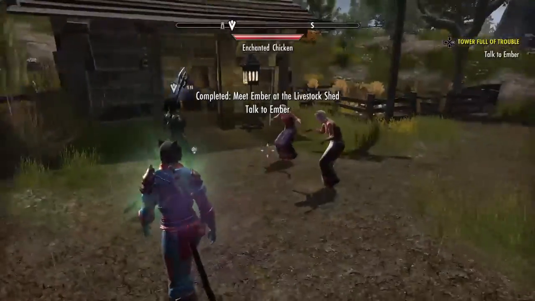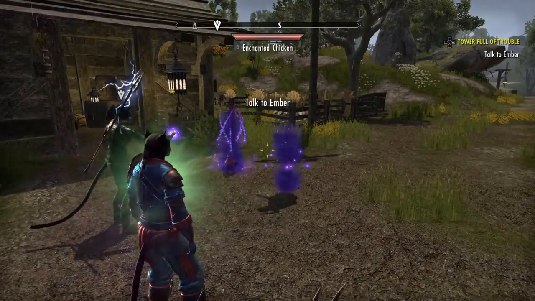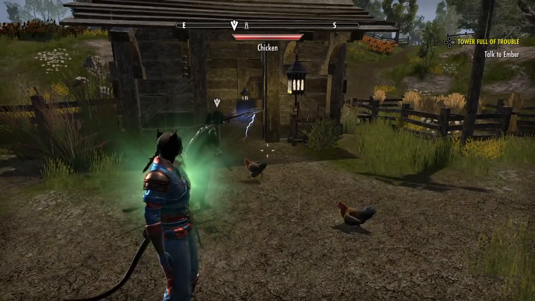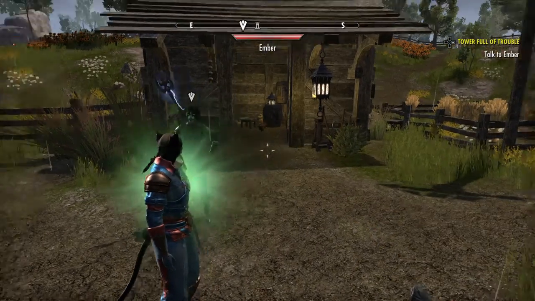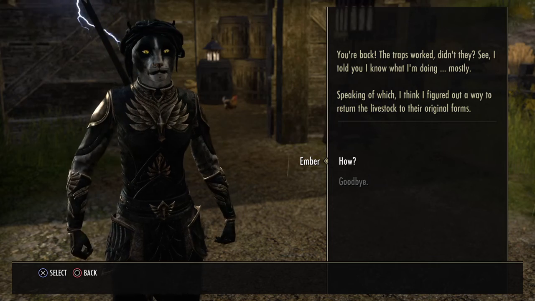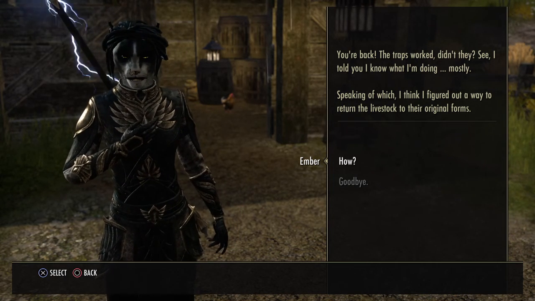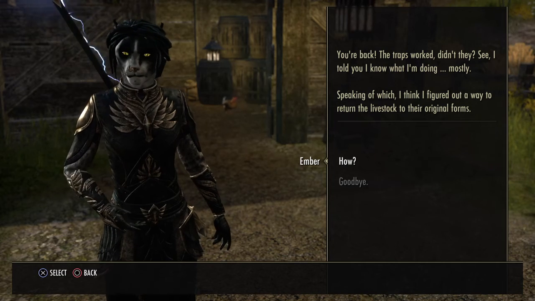Alright, let's get you two back to your regular chicken selves. Ha! I knew it would work! Run along, ladies! You're back! The traps worked, didn't they? See? I told you I know what I'm doing.